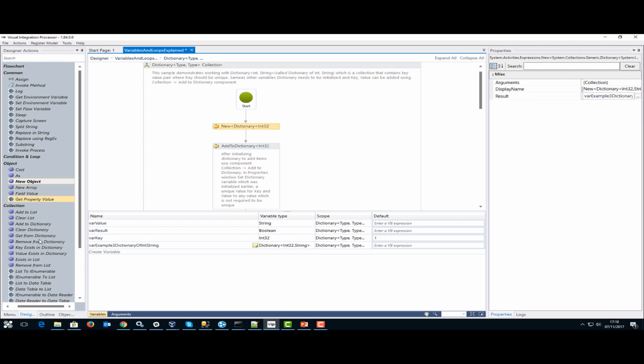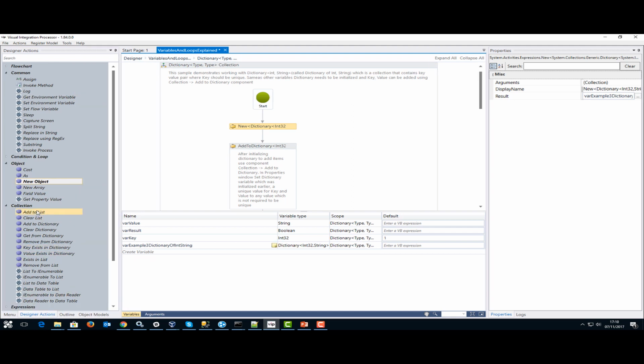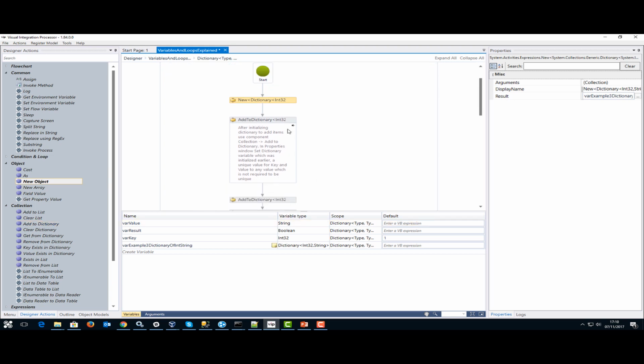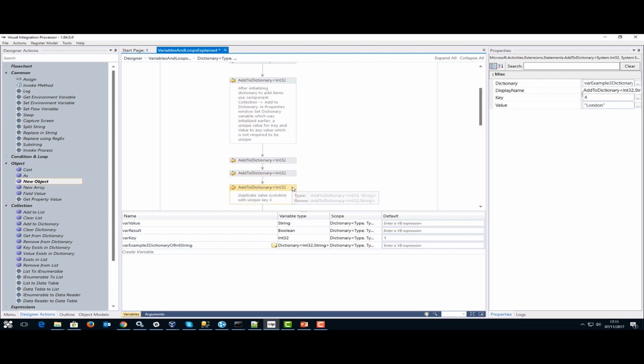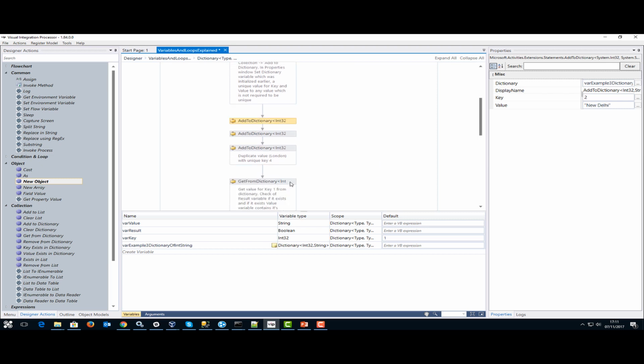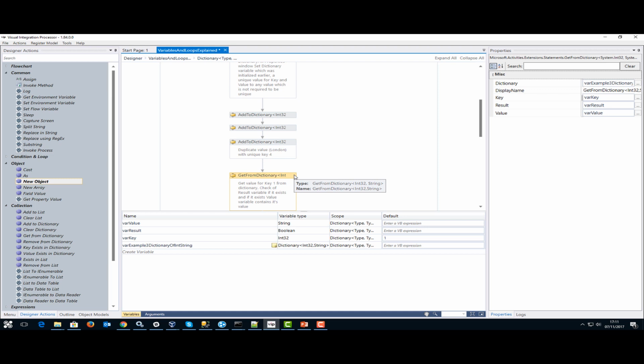Now the next thing, once again, if we go to our collections, you'll see over here, previously we had to add to list, but in this case we've got add to dictionary. Now if we go to add to dictionary and have a look, we're adding in a key of 1. In this case again we're just hard coding the values in, and you can see as we work through we've got 1, 2, 3, and in this case we've gone 4 again, and now we're going to start reading stuff from the dictionary.